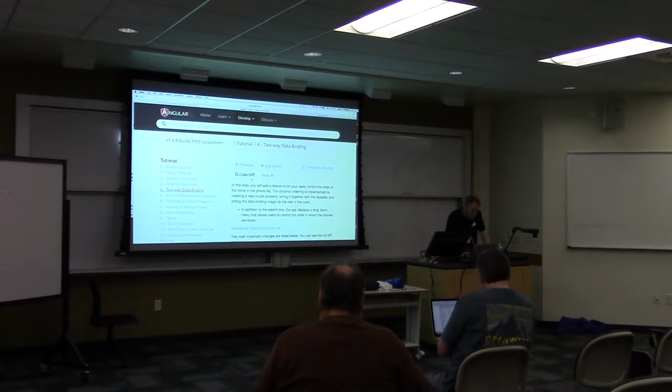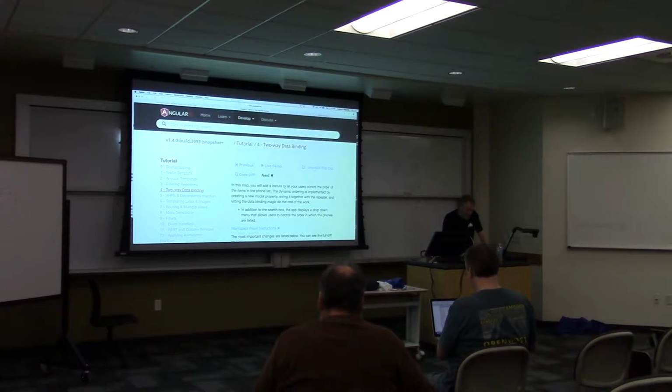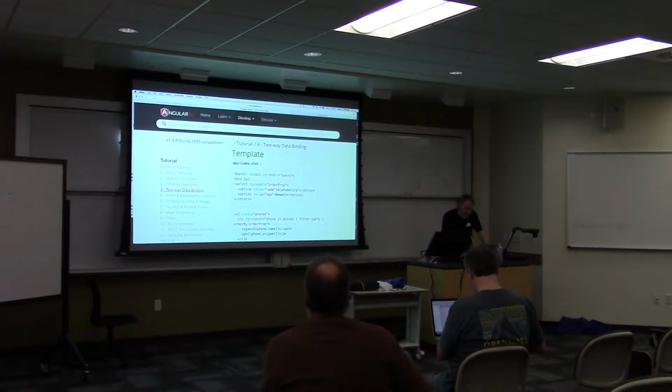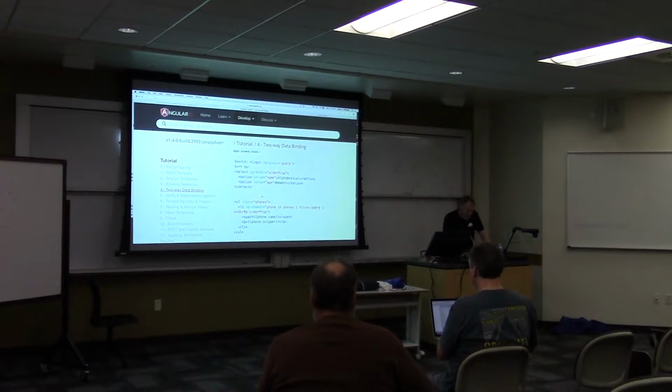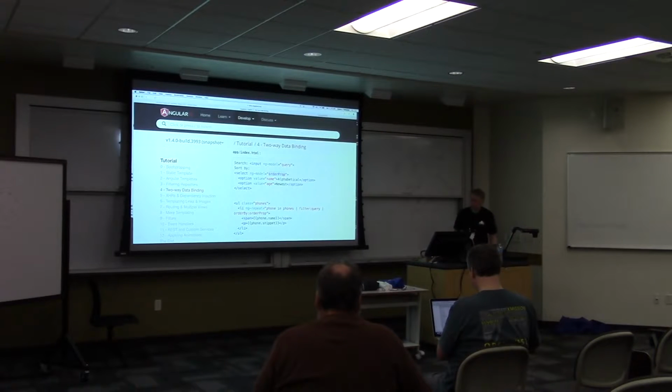So now we're starting. This is a good example of the two-way data binding, and again, the template is just HTML files that have some Angular in them that they're going to do some cool stuff with. We're going to talk about this right here, this order property. This is a pretty good demonstration of the idea of the two-way data binding in Angular.